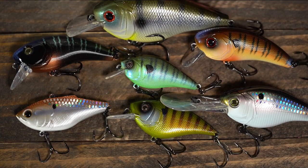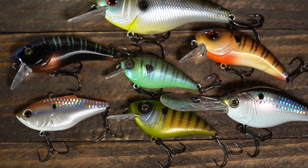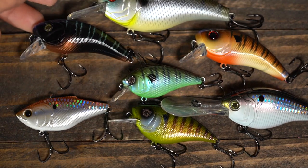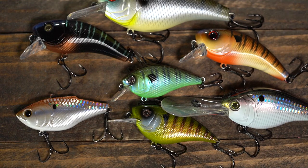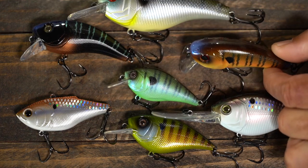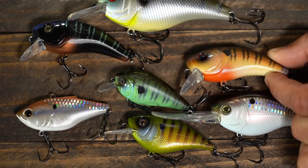A lot of bluegill, kind of sunfish-looking colors. We got some new, more bright bluegill colors. We went out cranking with one called Mudgill — first day out, we took it out of the package and won our tournament with 20 boats, 22-pound limit on that bait exclusively. It's a freaking killer for muddy water.